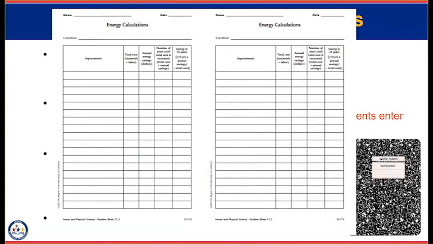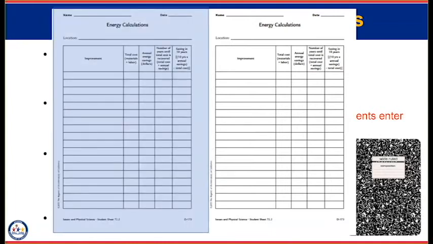Well, here's an example from energy. I took it, I shrunk it, I put 2 on a page, then you can just use half of this, cut it out, and then you can ask the students once they've completed it and used it to help them figure out to literally tape it into the notebook in the spine with one small piece of tape, and I'll show you what that looks like.